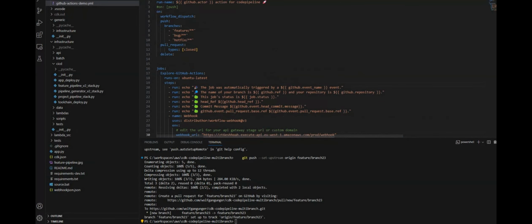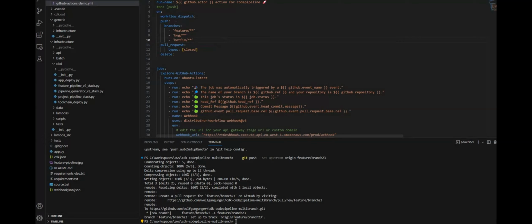You can define here the events where you want to, for example, create a feature pipeline or delete one. For example, on the pull request close, I'm deleting a pipeline, and here on push, I'm on a branch, I'm creating the pipelines.